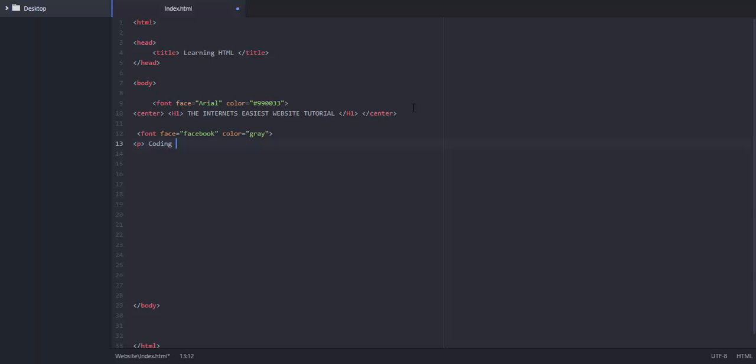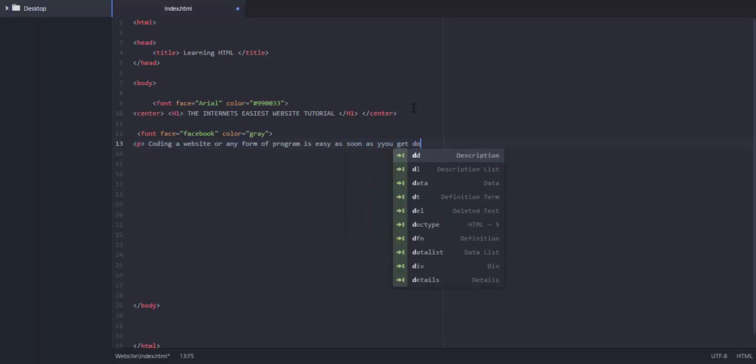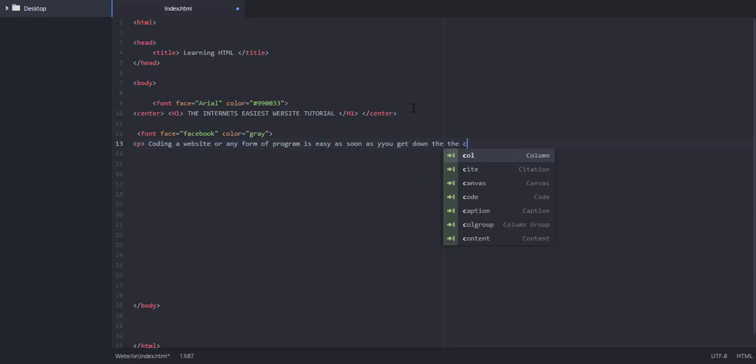coding a website or any form of coding program is easy as soon as you get down to the core knowledge.